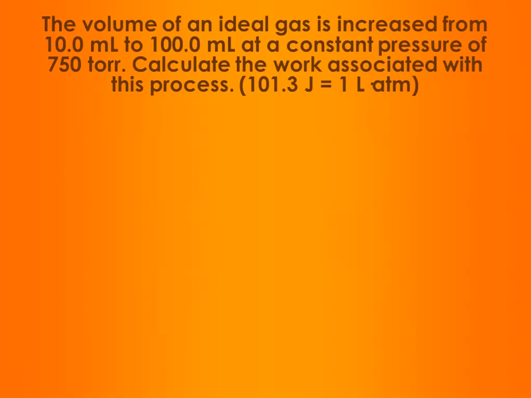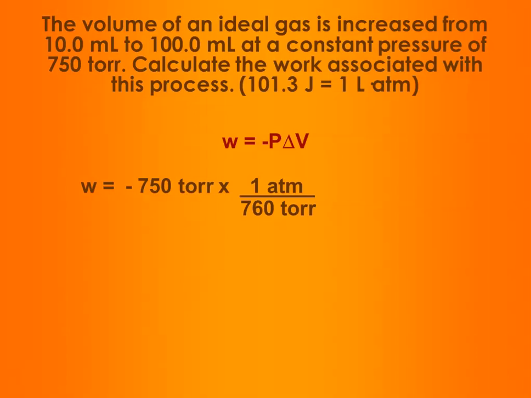But again, that is a relationship that you can use to relate these quantities with very different units to one another. So if we want to calculate the work term, we need to have our pressure and we need to have our volume change. But if you look at that conversion with the work term to joules, we need to get our pressure in atmospheres. So we're going to use our relationship that 760 torr is the equivalent of 1 atmosphere, and that will get us the P part that we need.